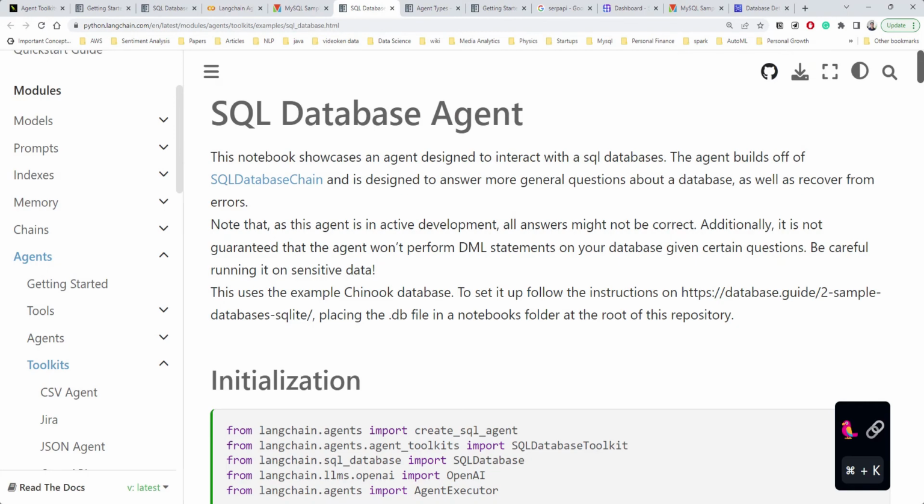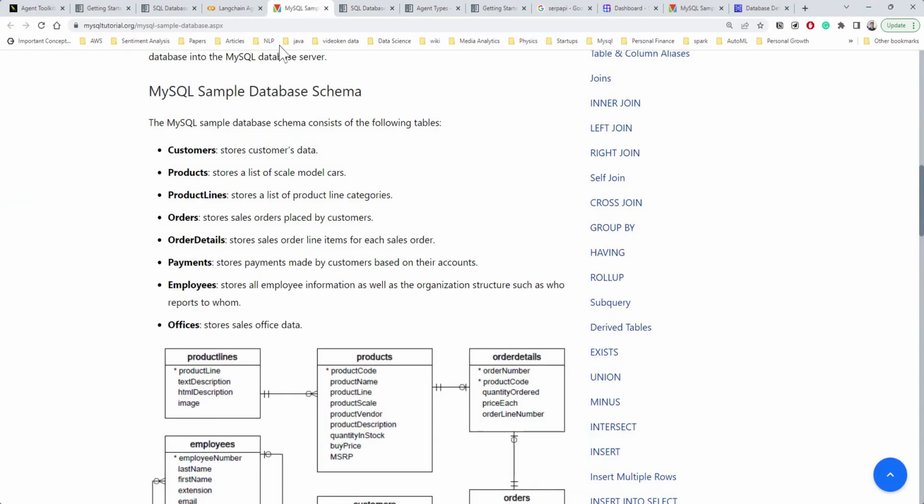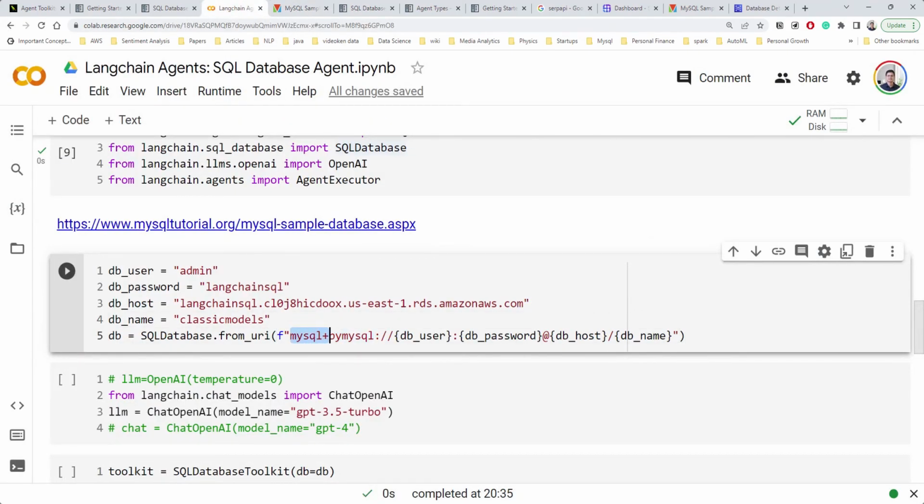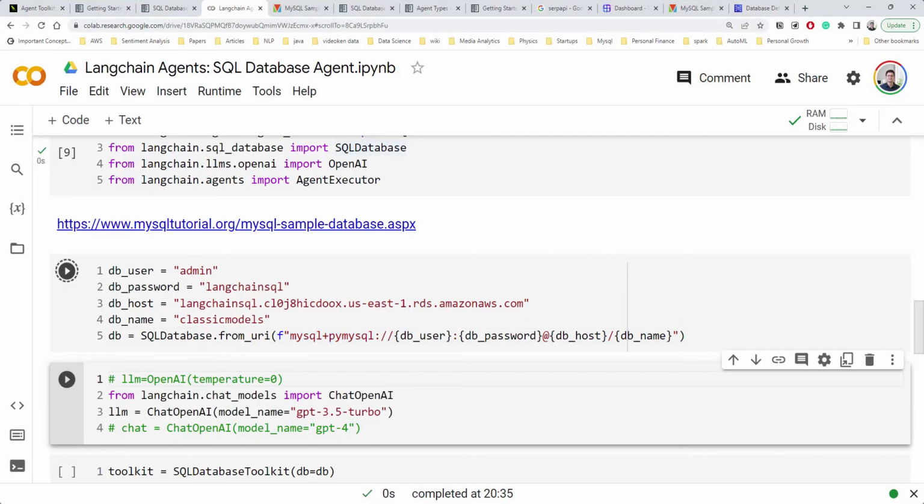Basically you just need to use the proper string for whatever database you are dealing with. If you're not sure which one, you can comment on this video, and I will help you get the correct connection string for whatever database you are working with. But for now, we are dealing with MySQL, and we are using the PyMySQL driver or library. If you give all this information, you should be able to get the database instance, connected to that particular database.